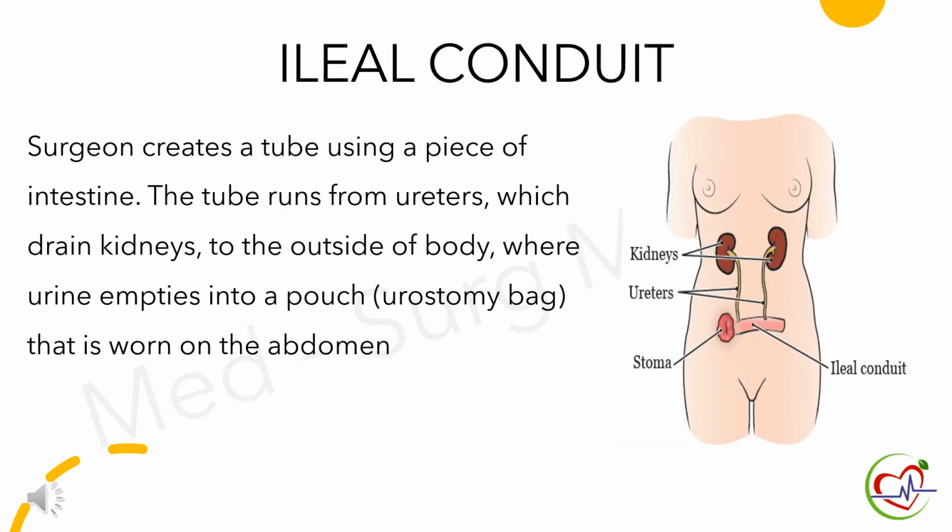The last surgical procedure is called ileal conduit. In this procedure, the surgeon creates a tube using a piece of the intestine, and this tube runs from the ureters, which drain the kidneys, to the outside of the body, where the urine empties into a pouch or urostomy bag that is worn on the abdomen.